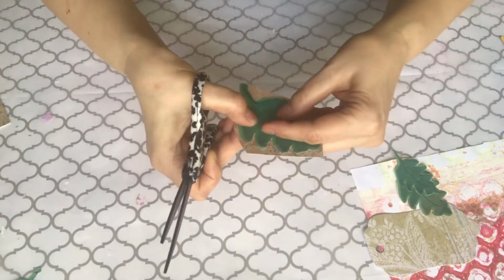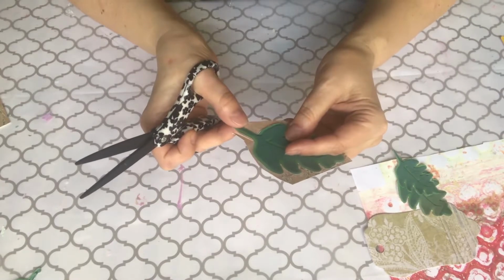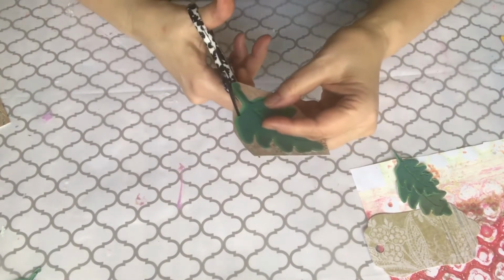And then I'm just going to hold on to these layers to try to keep them as aligned as possible, and it looks like I'm going to need to realign from time to time. And I'll cut out my shape.